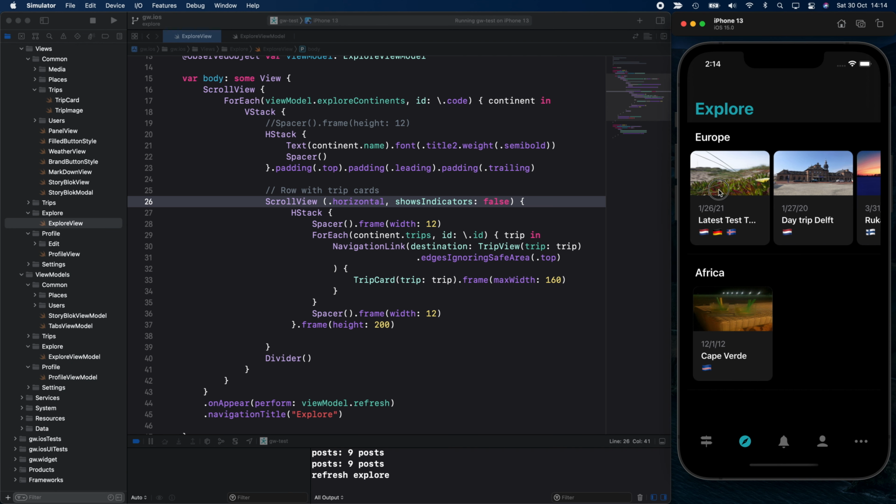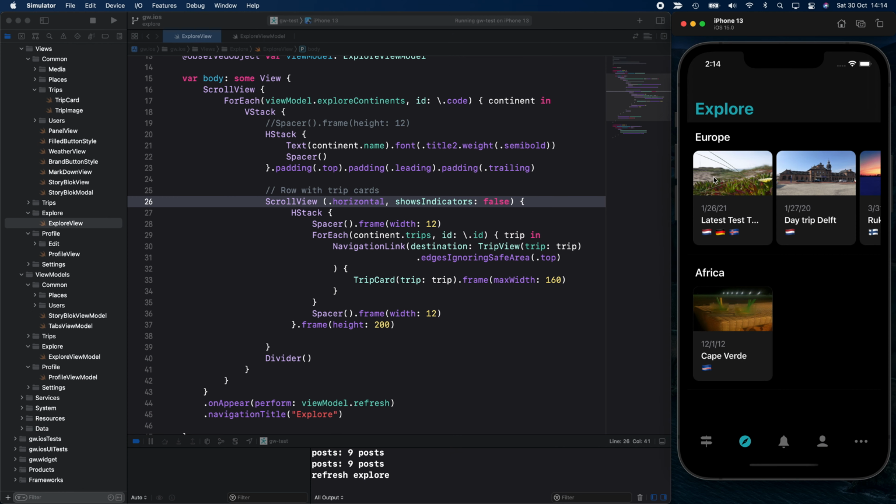And inside that I put a stack with the spacer, and if you always start with the spacer, you get this nice effect that you can see what is actually the first one, see? Because this one is moving, but still, it's because the spacer starts from the edge, and it looks like we have padding, but it's not. So if you start scrolling, it's using the full screen, and also at the end, you can better see that there's more to come. So start with the spacer, I go through the different trips.